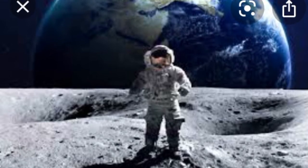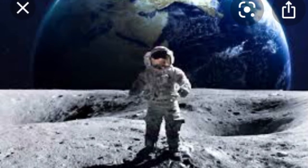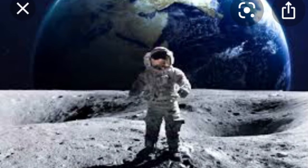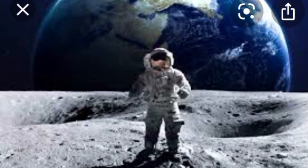Sue Horne, the head of space exploration at the UK Space Agency, said, in the future, if you want to travel expensively in space and set up bases on the moon and Mars, then you will need to make or find the things required to support life: food, water, and breathable air.